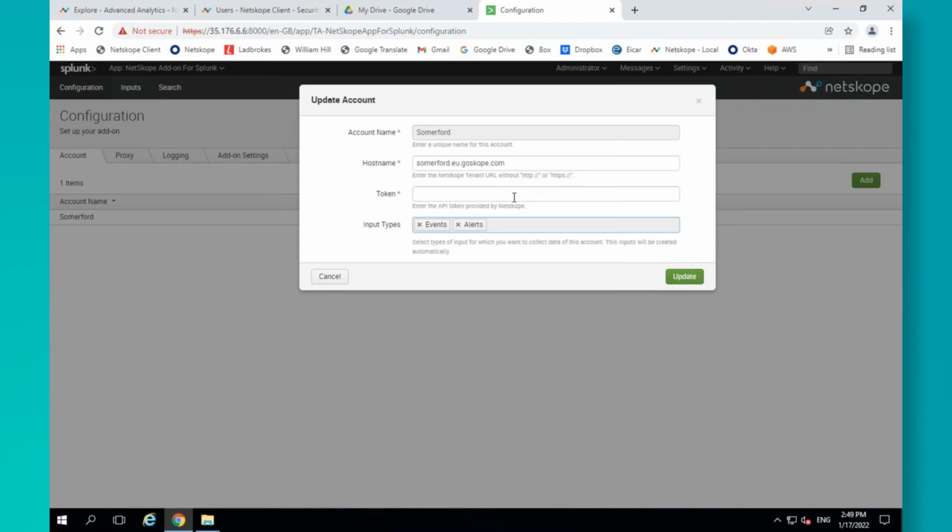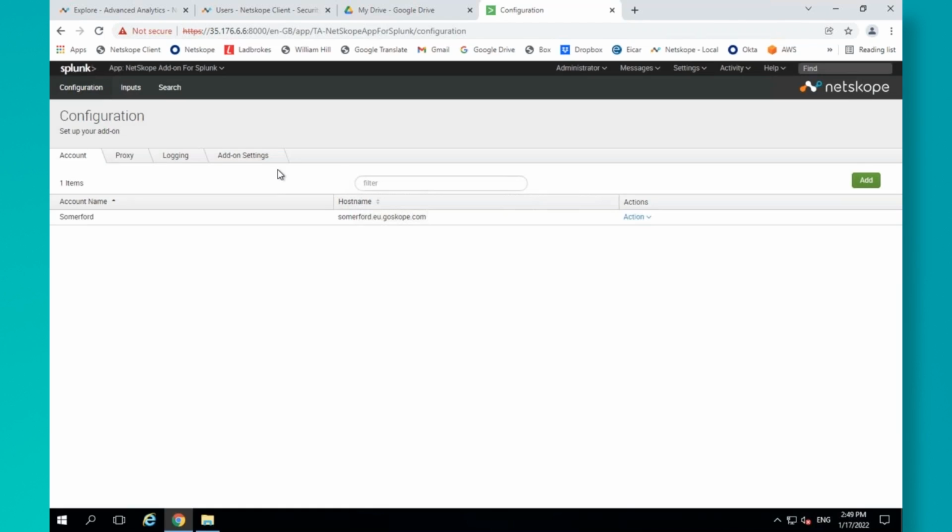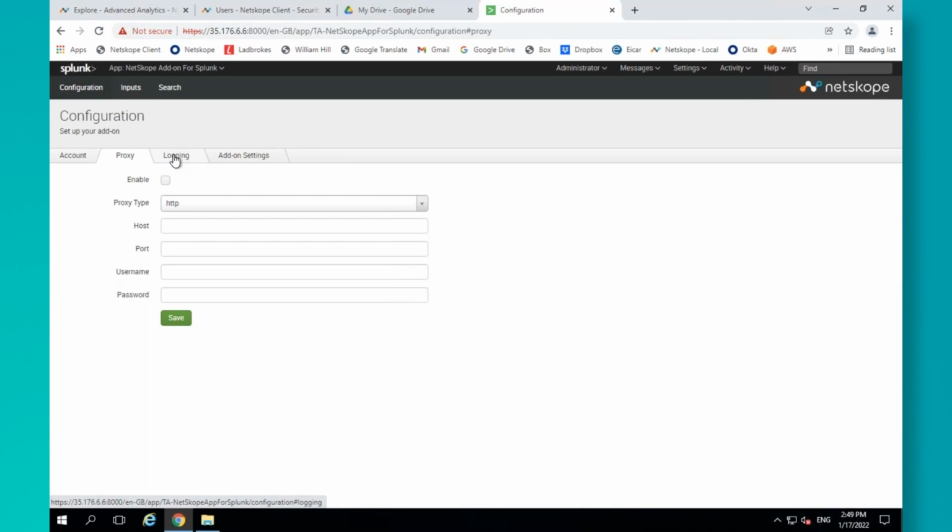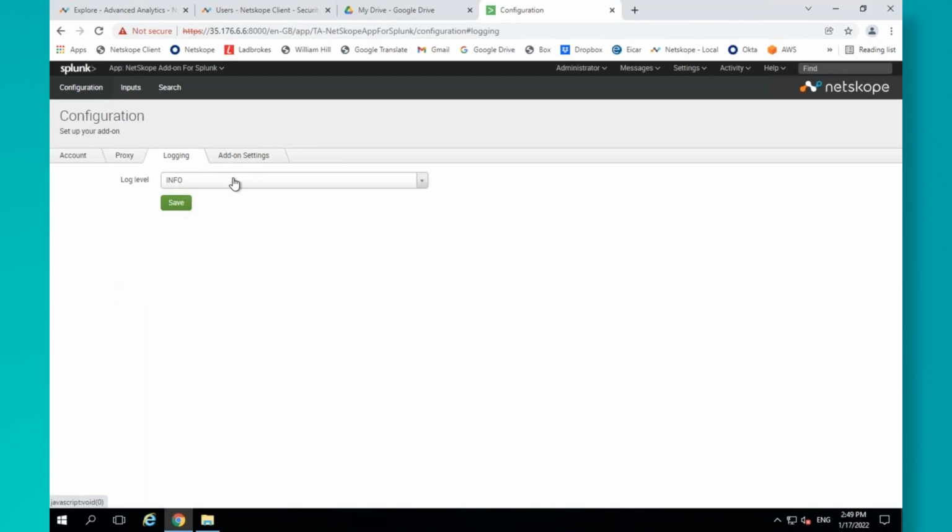And all that's going to happen now is Splunk is going to go to this URL, use that API token, and start to get these events and alerts. So it was just two fields that I had to fill in to get that data to actually start coming in. There are other things we could put in, like if we're behind a proxy, what level of logging do we want? So maybe for support reasons, we would go to debug, and it would start to tell us some really advanced information about our tenant and if it's running okay, etc. Don't want to be doing that because it's such a small instance of Splunk. I would end up with a million different events in here, and it would kill my Splunk. It would fill it up immediately.